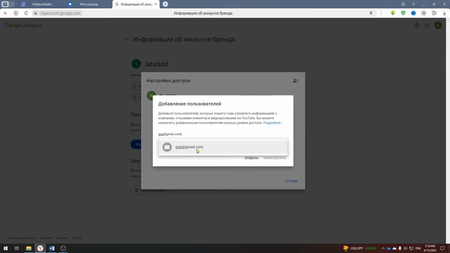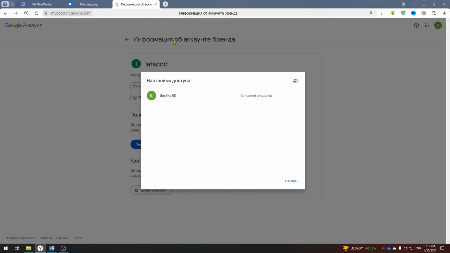After this time you will return to this page and change the role to the main owner, delete the old one and you have completely transferred the account to the new mail. This is a very strange and complicated method because not everyone always has the right buttons and settings, but it really works.